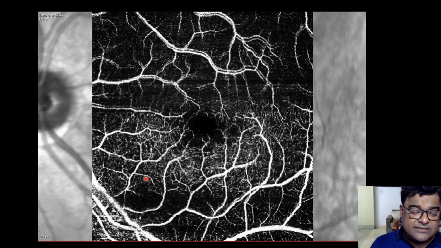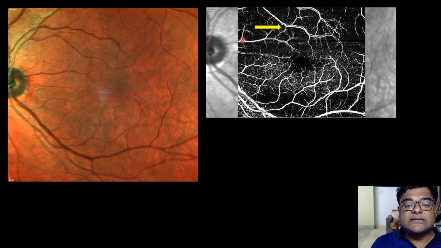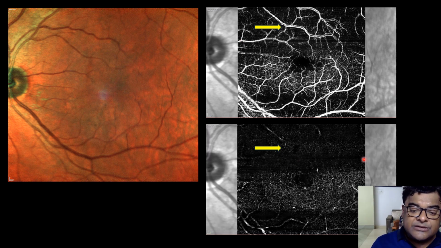So here is another patient. You see some very funny looking blood vessels here, some double blood vessels. What is happening here? So now you go back and first you check the multicolor image, and you see the multicolor image is not showing anything like that. It is all a normal looking fundus. So now you understand that this is what we call a motion artifact, and this is further confirmed because in the deep vascular complex you see all these black areas, because everything has moved and the machine has not been able to do the scan properly. So do rule out all these artifacts before you start interpreting the OCT angiography.